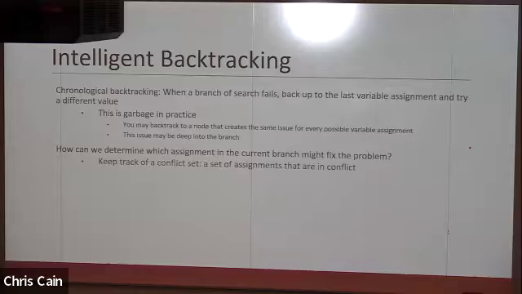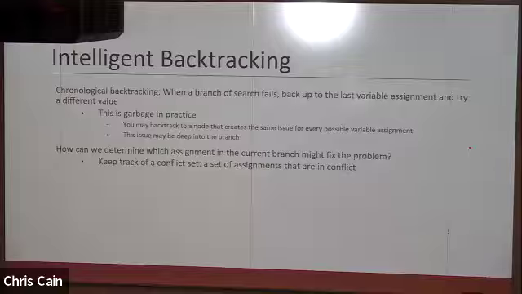If we keep track of what we call a conflict set, that can help with that. So if we know that if we choose green for this, then we can't choose green for that. If we choose green for this and blue for that, then there's no way we can choose. So we keep track of a set of conflicts that we have found throughout our search so far. You don't start with knowledge of any of those conflicts, but as you start to see them, you record them, and then you can look them up in this conflict table rather than going deep into an assignment.